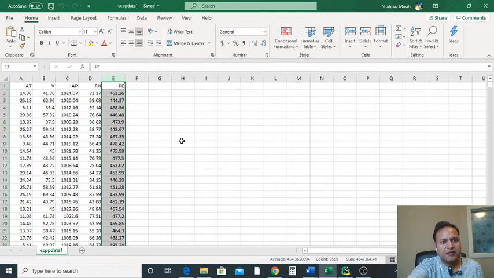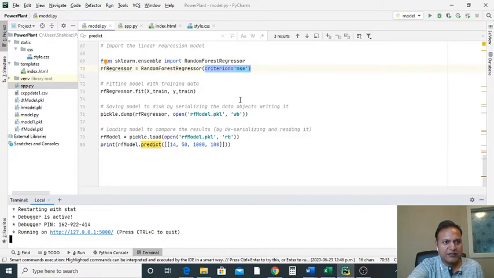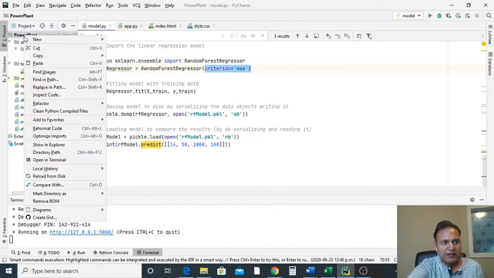It's online repository data, and I've used part of it to train the model and part of it to test it. And you just copy and paste this file, whatever your data is, and right click on the project that you have created in PyCharm and just paste it here.